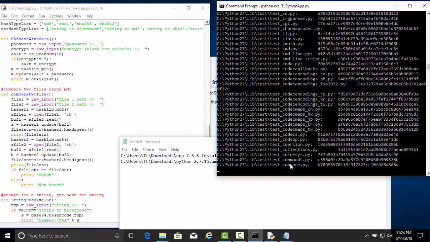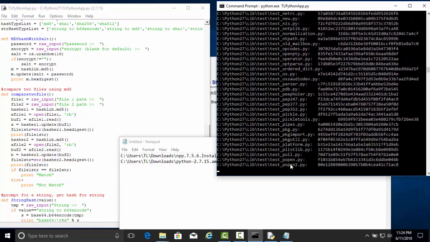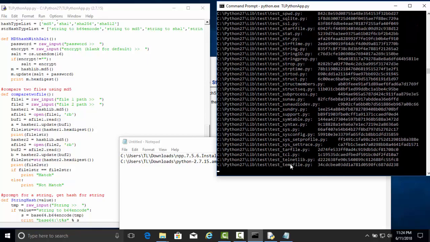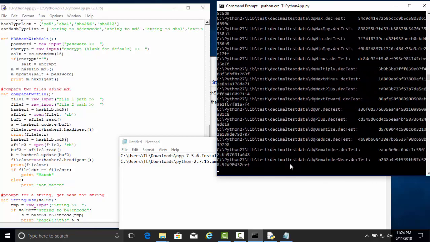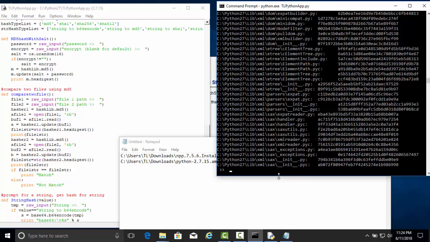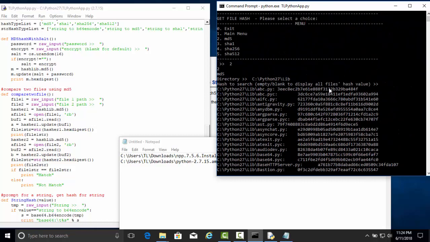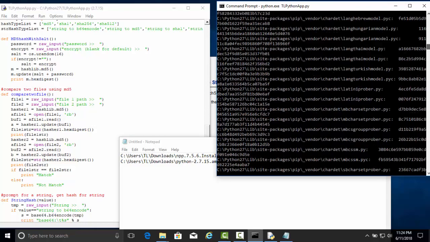Okay, finally done. You can also search for a file using number 2. Again, I'm using number 2.